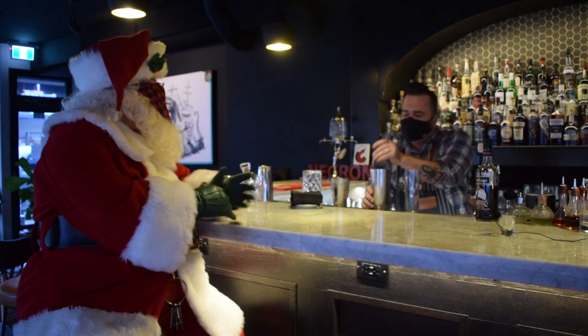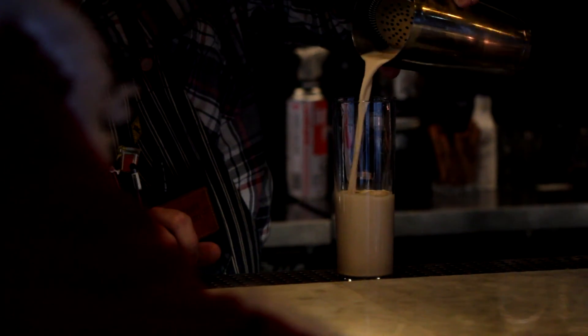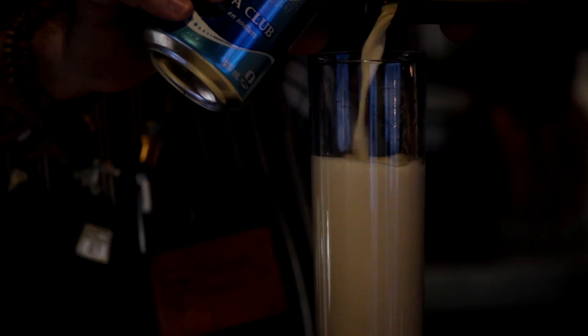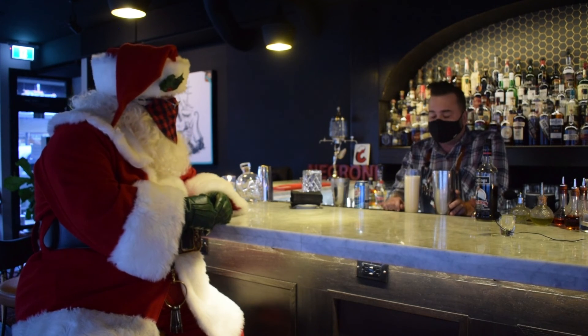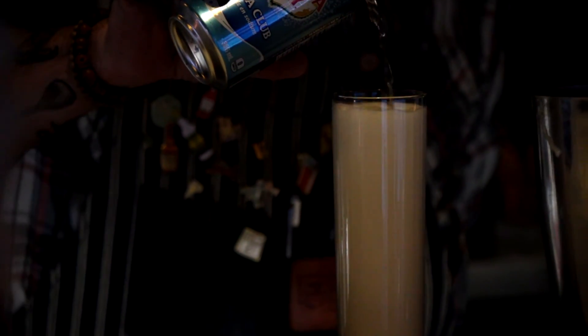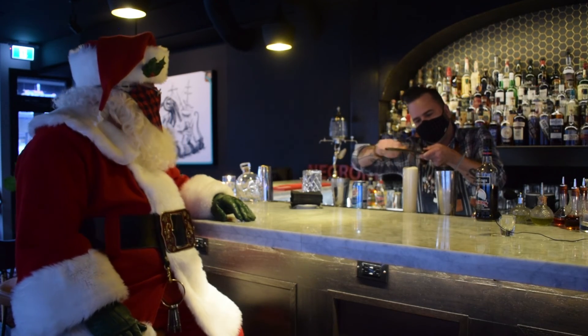This drink is different because it doesn't use any ice in the glass at all. I put ice in the glass first just to cool it down — you could even put the glass in the freezer, that'd be the best way. Now put a strainer over top and pour it to about the middle. Then take some soda and carefully pour a little bit in. A lot of people don't like eggnog because it's thick, but once you add the soda it really lightens everything up and makes it refreshing. We just let it sit for a bit, everything settles down, then finish it with a little shaving of cinnamon.